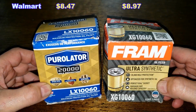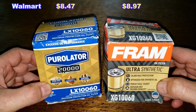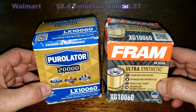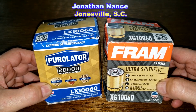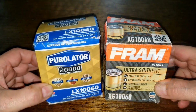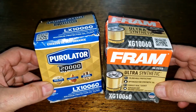Okay, so today we'll be opening up and comparing this new Purolator 20,000 mile oil filter number LX10060 to this Fram Ultra oil filter number XG100060. And I got these two oil filters from a very generous viewer whose name is Jonathan Nance from Jonesville, South Carolina. Thanks, Jonathan. And these two oil filters are going to duke it out. Could get ugly, folks. And when the dust clears, we'll see who the winner is.